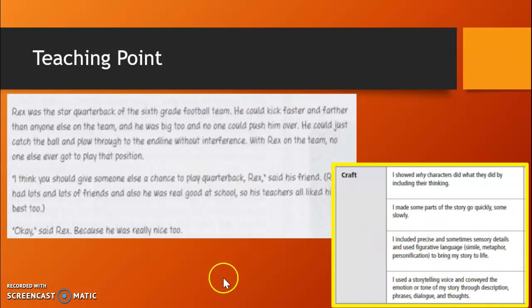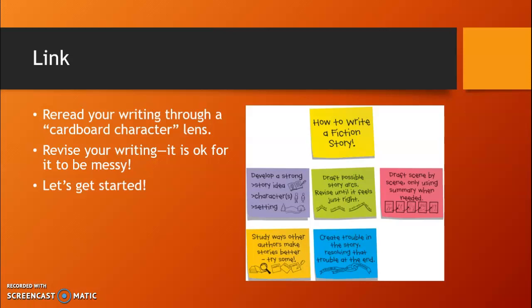So as you're revising today, for all of your characters, and you're making sure your characters aren't cookie cutters, I want you to think about also revising it just to make it better. If there's places where you can just show more than do telling, so just add that. Fix your paper any way that you see fit. So although you're revising your paper today, that is what you're doing. You are rereading your paper and you are revising it through a cardboard character lens. It's okay to revise for other things while you're doing that as well. It's okay for your writing to be messy.